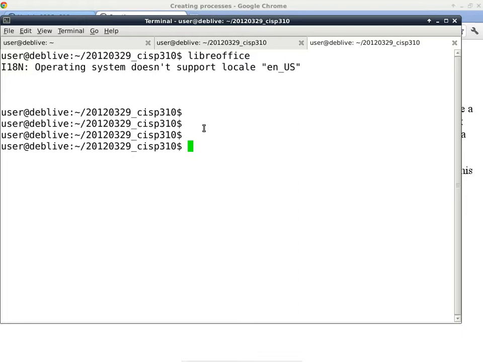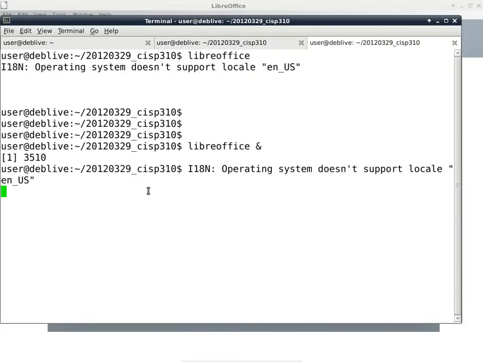Is that okay so far? But I can also do this. If you put an ampersand at the end of a command, it's telling bash, which is the shell interface, to start up this program but run it as a different process. In other words, this is a process that is not a part of the bash process itself anymore. It is on its own, it is parallel. So if I switch back to the command line interface, I have my prompt back, because now the bash process is its own process and the LibreOffice process is also its own process, and they are parallel. Are we doing okay so far with these concepts?